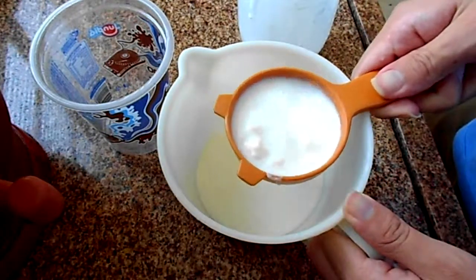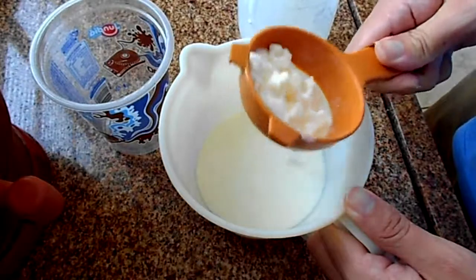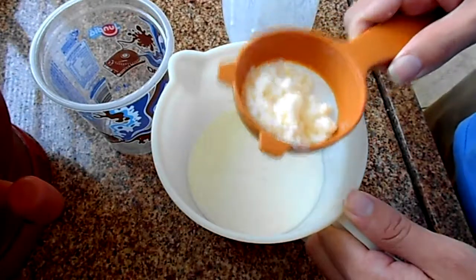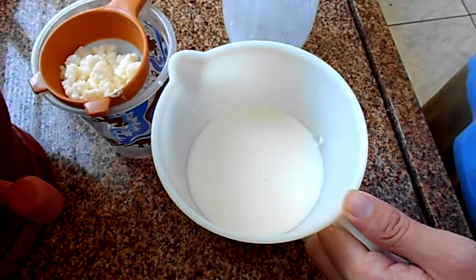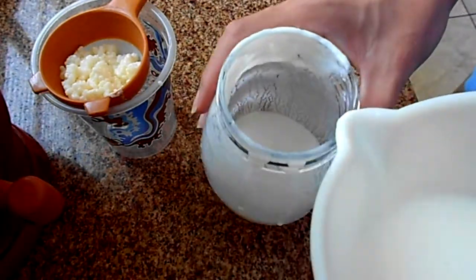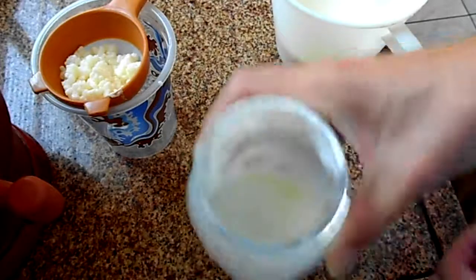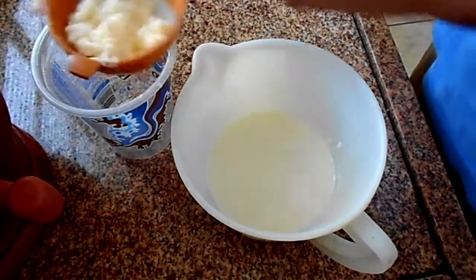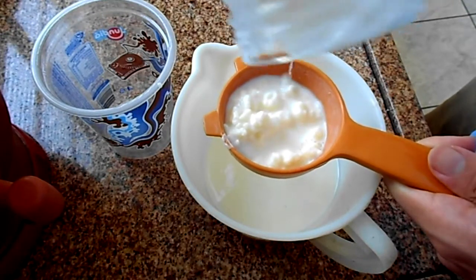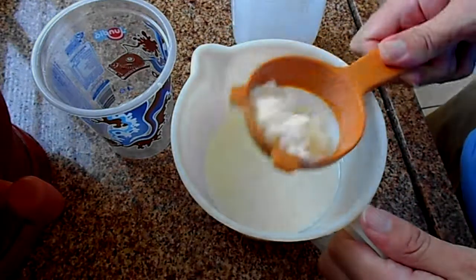So you have to do a couple of passes — tapping and pouring more, tapping and pouring even more — until you get all of the grains out from your yogurt. When I'm almost done, I separate it and rinse the mason jar with the yogurt I have already strained, and mix it a little bit to get every piece of grains into the mix, then strain it again. As you can see, it passes faster than the last couple of times, and then I can get every little bit of grains from my yogurt.